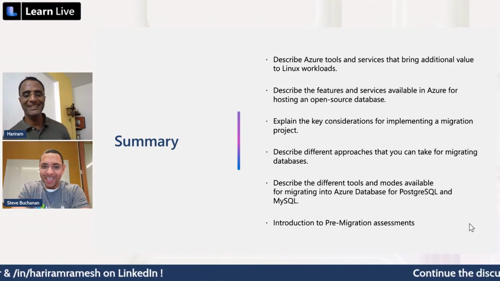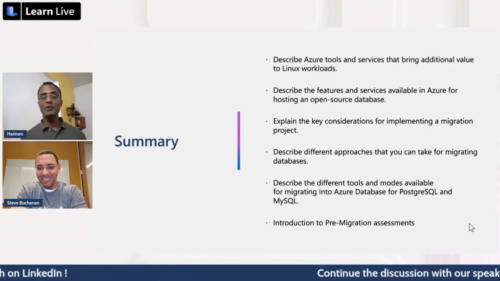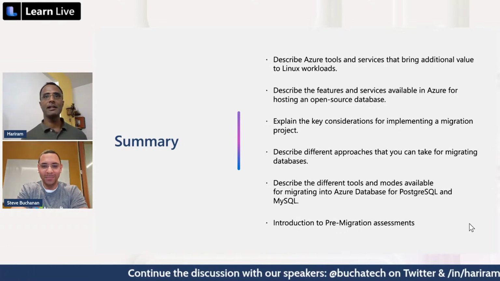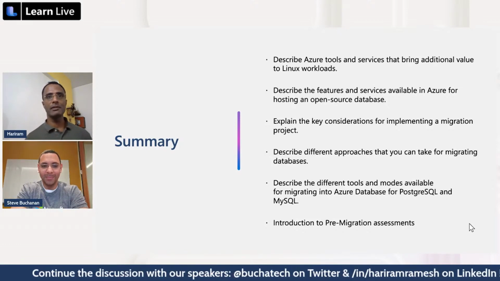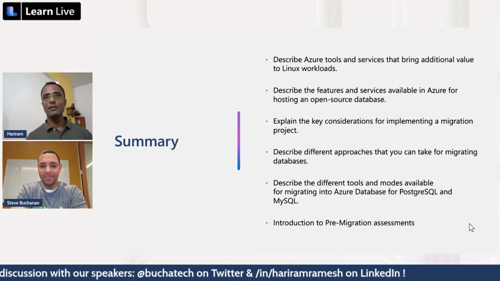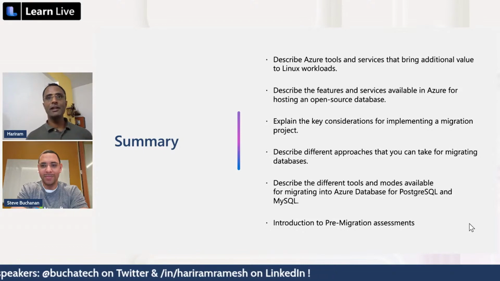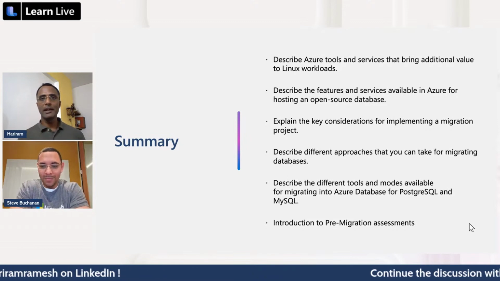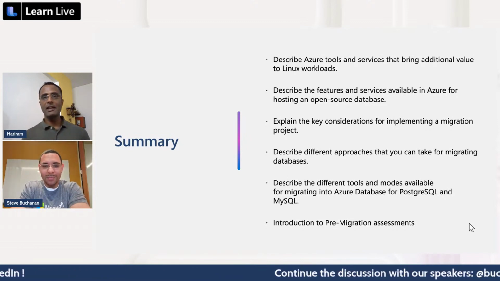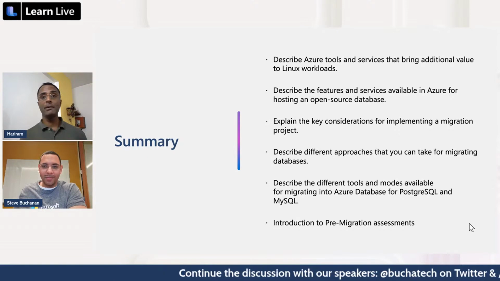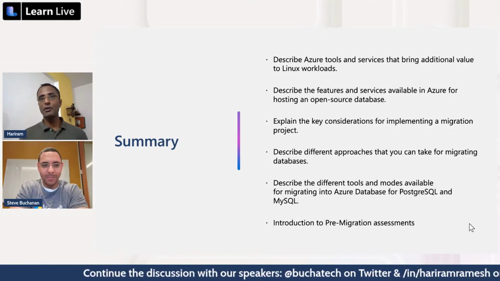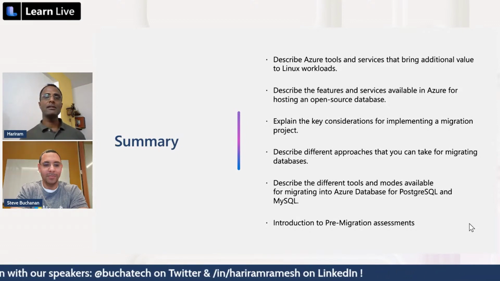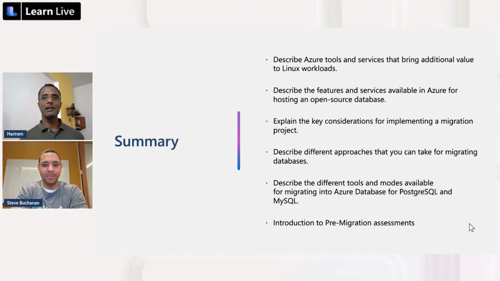Yeah, sure. Thanks, Steve. So yeah, I hope you enjoyed the session today. Today, we talked about various tools and services that bring additional value to Linux workloads. And the best part was talking about all the features and services that are on offer in Azure for you to pick and choose from. And of course, the key considerations for implementing a migration project: why would you migrate? What are the incentives? What are the compelling reasons? And the different approaches that you can take for migrating databases.